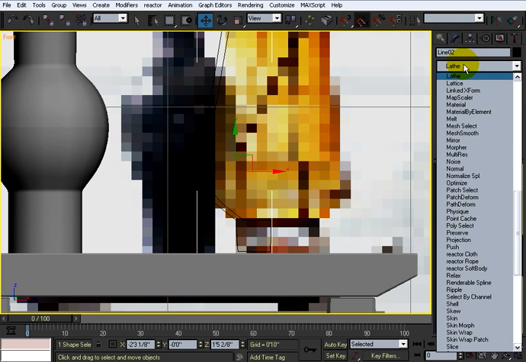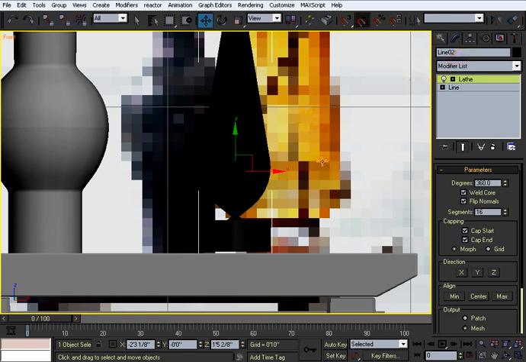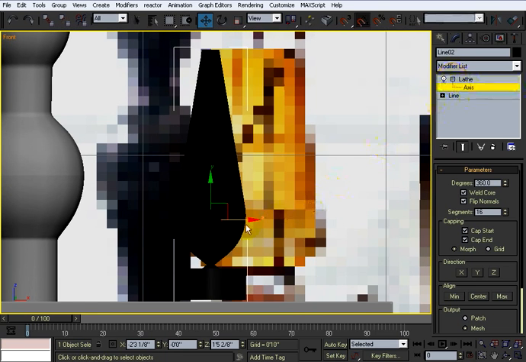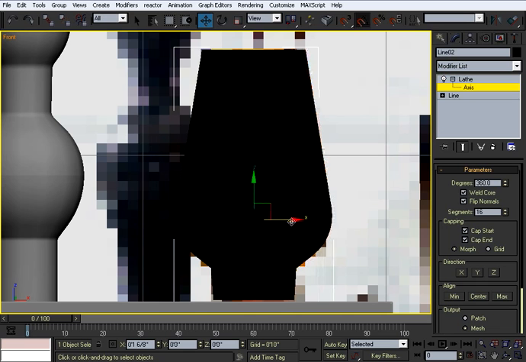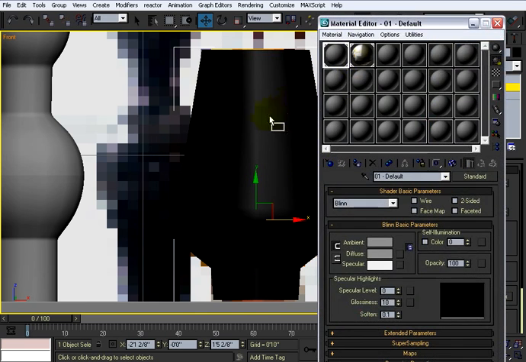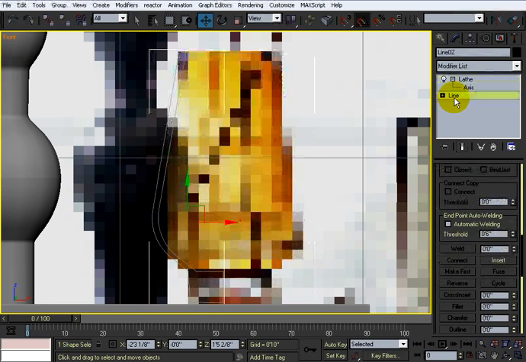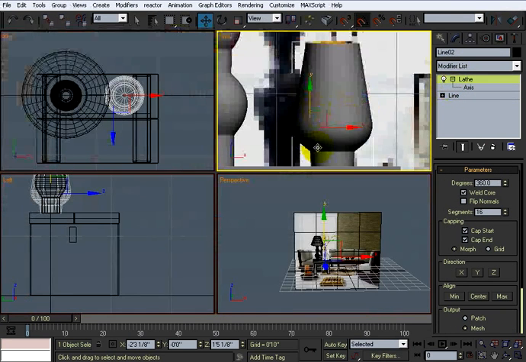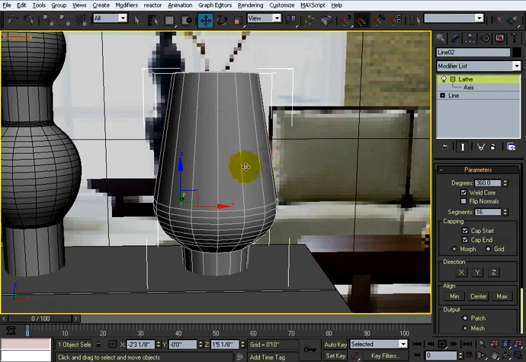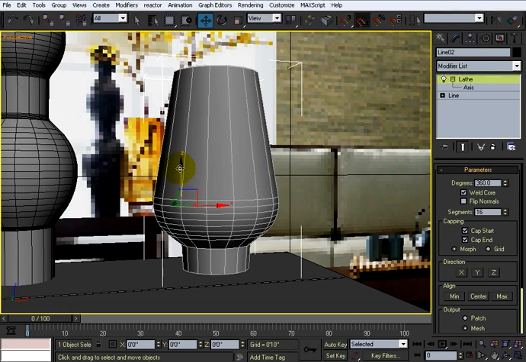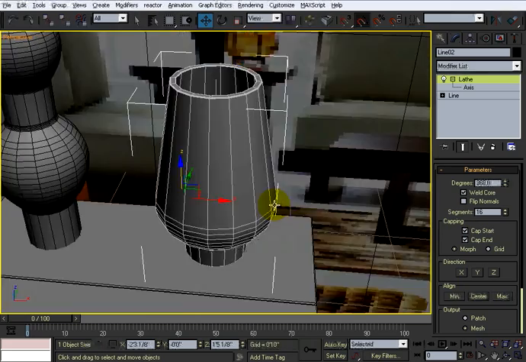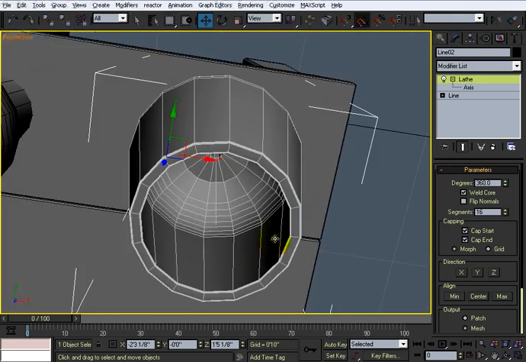Okay, I'm going to go up to the lathe, hit enter. Basically the same thing as before, just grab your axis, drag it over like that, flip the normals, there we go. Add this default. I'm going to bring it down so that it touches, I don't want to do that to the axis, I want to do it to the line. Just bring it down so it touches. Alright, hit Z to zoom in on that. Make sure it's not penetrating the thing. There you go.